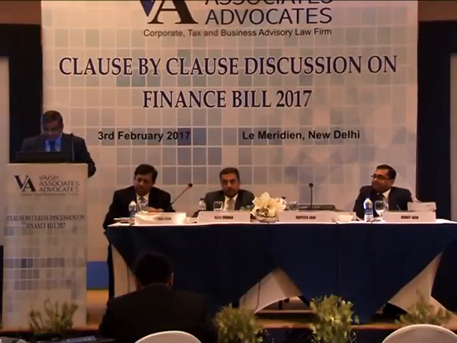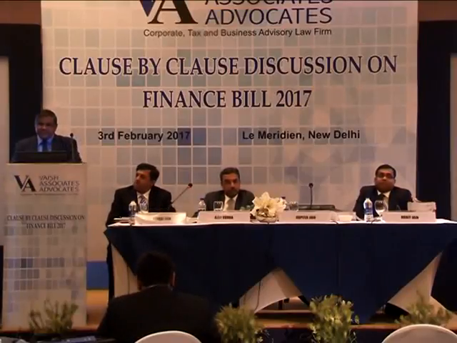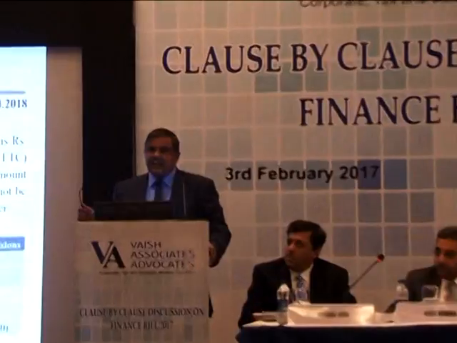Another amendment is in relation to the foreign tax credit which is available against MAT liability. What has now been provided is that if you are availing foreign tax credit against your MAT liability, then the excess of the foreign tax credit against the normal tax liability would not be allowed as a MAT credit. So this we have explained with reference to this illustration. Let's say the tax liability before foreign tax credit under MAT is 120, and under normal provisions the tax liability is 80. So normally you would be entitled to carry forward 40 as MAT credit.